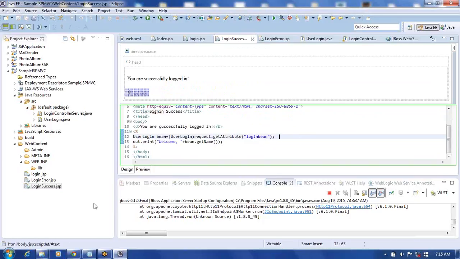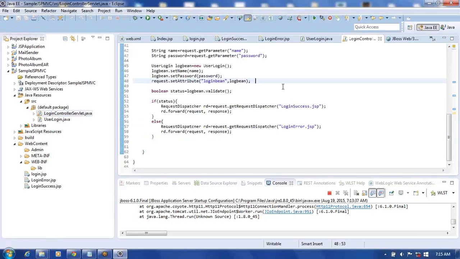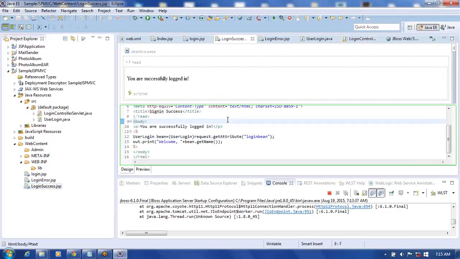It is UserLogin, it's correct. We come into the control servlet, UserLoginBean, this attribute is logBean, it's correct. LoginSuccess. When we come into the loginSuccess, loginBean, we are getting the attribute there, request.getAttribute loginBean, that is bean.getName we have here.